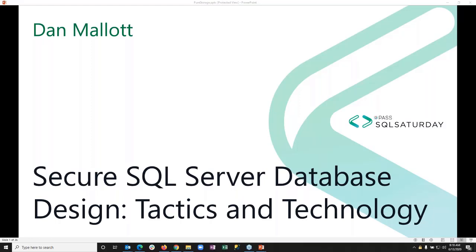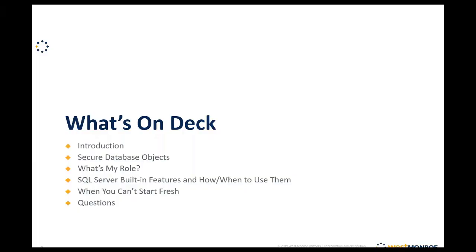So, what's on deck? We'll have a quick introduction, and then I'll talk through how we can secure our database objects using items like tables, views, stored procedures. We're going to talk a little bit about role-based access and how we can use roles to secure our objects as well. Then we'll dive into SQL Server's built-in features and how and when to use them. Some of them are more useful than others, and we'll talk about that as well. And then lastly, we'll talk about when you can't start fresh. How do you apply these principles in your existing environment? Because changing things for the better requires some strategies.